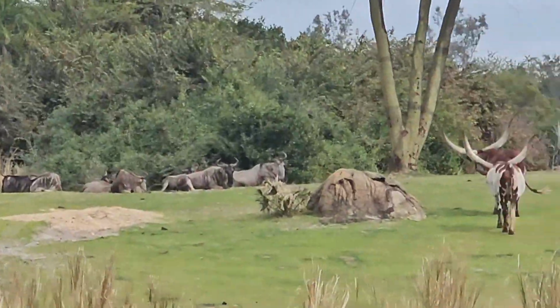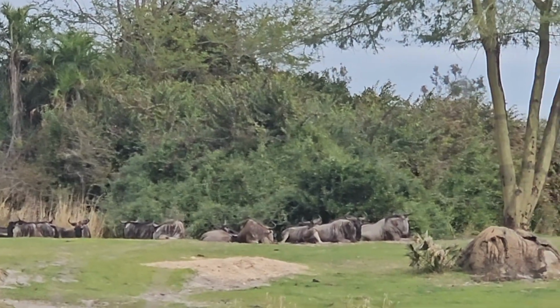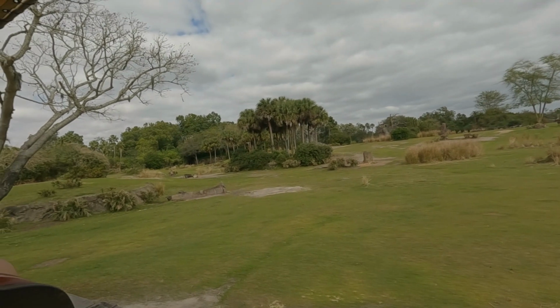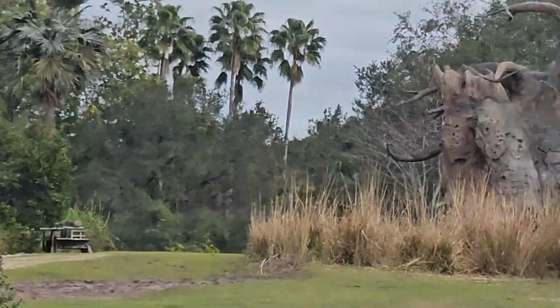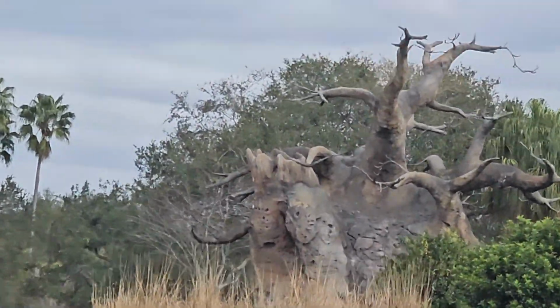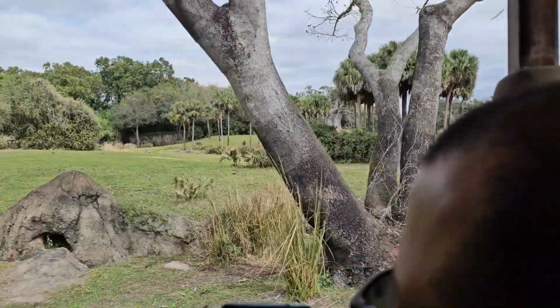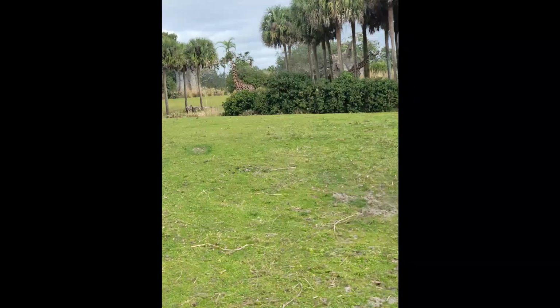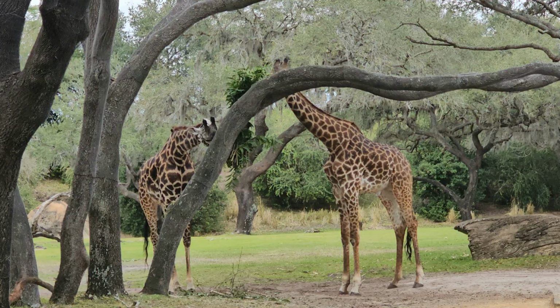But also to our right, we're going to find the Ankole cattle, which are those brown and white animals with those very large horns, as well as quite a few wildebeest up there on that hillside as well. Now, the Ankole cattle's horns can grow to be about 4 to 6 feet long. Now, the wildebeest are the largest migratory animal of the savannah, traveling thousands and thousands of miles across the savannah each year. But wildebeest like to travel in some very large herds that will reach up to about 1.5 million wildebeest at just one time.